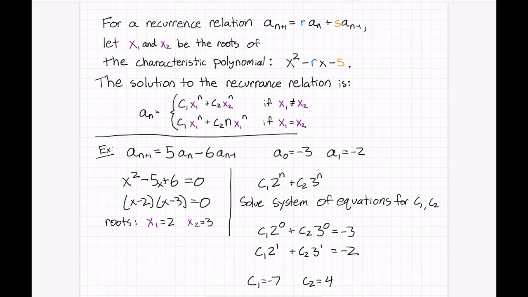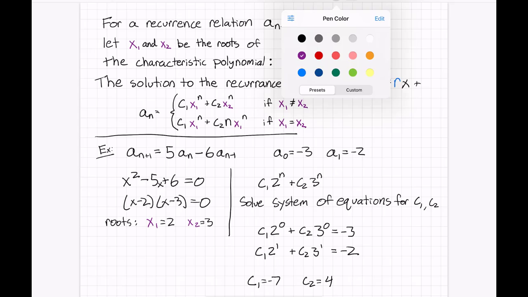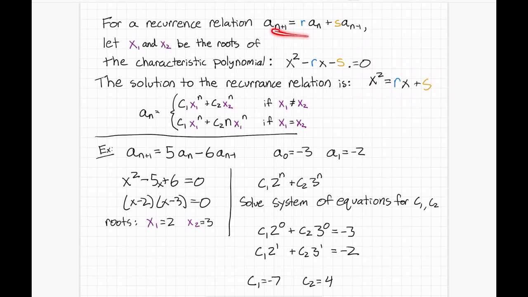All right. The general idea is that this characteristic polynomial is reflective of this sequence itself. So early on, when I was talking about telescoping, I mentioned that if we have a sequence that has these two terms like this, and if we try to do a telescoping approach, we're going to keep getting larger and larger expressions, because each time we're going to replace a term with two other terms, and it's going to sort of develop that way. Well, this characteristic polynomial is reflecting that. When we set this thing equal to 0, this is equivalent to saying that x squared equals rx plus s.